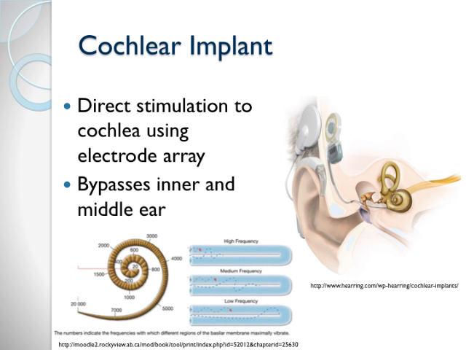A popular solution for sensorineural hearing loss, treating up to total deafness, is a cochlear implant. The audio signals are transferred to the implant in a similar fashion as before, but now instead of vibrating the ossicles, the signal is sent to an electrode which stimulates the basilar membrane and hair cells directly in the cochlea. The electrode is actually an electrode array, which can stimulate many different points along the cochlea, depending on the present frequencies captured at the microphone.